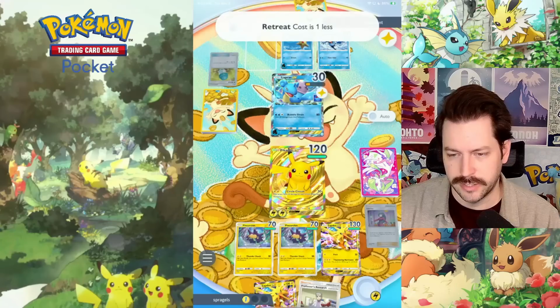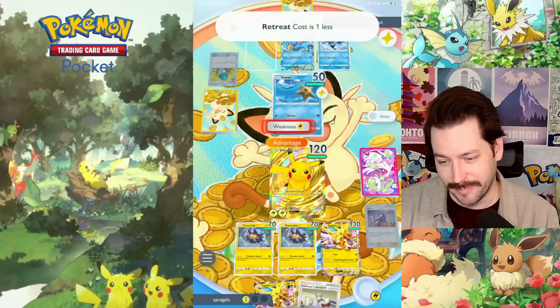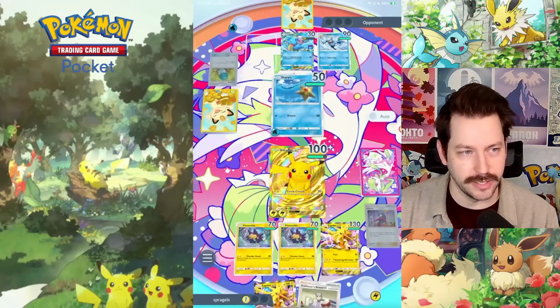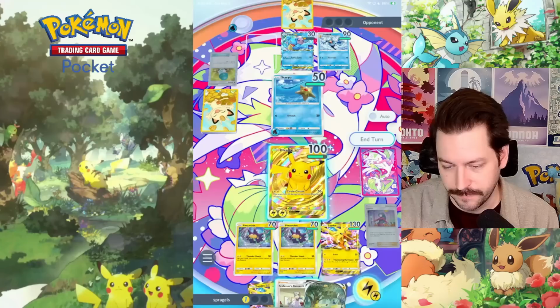X-Speeding. They still can't retreat. They need to play 2. And they do. Hey, all right, all right. Fair play, buddy. Now we're going to just take out this Staryu, depending on the other card we get. Another Pikachu EX. Yeah, we'll just take Staryu out here.